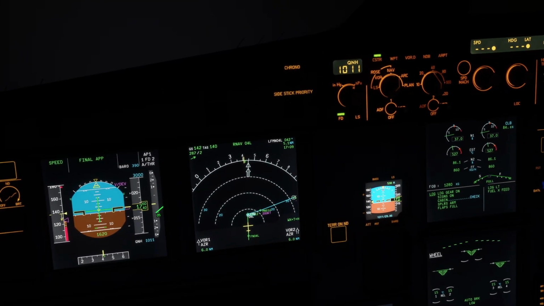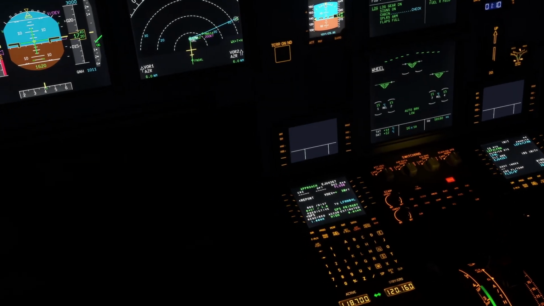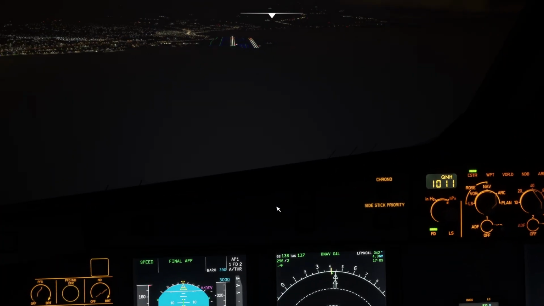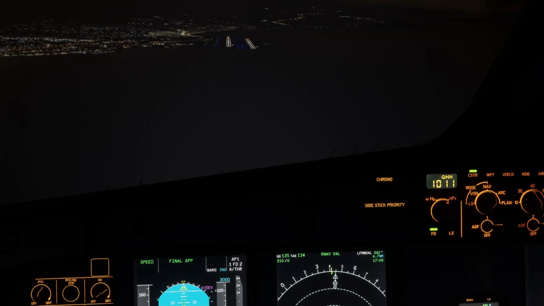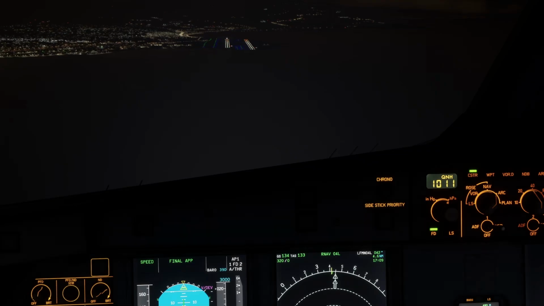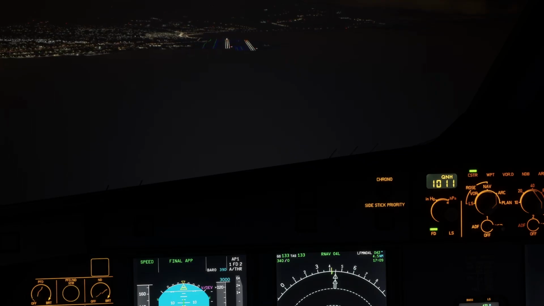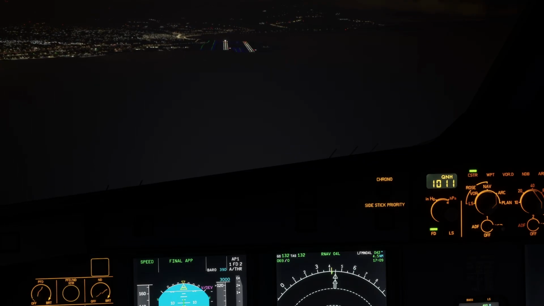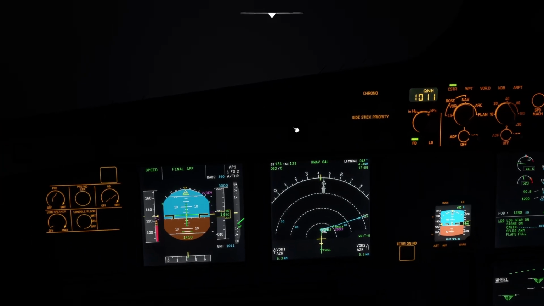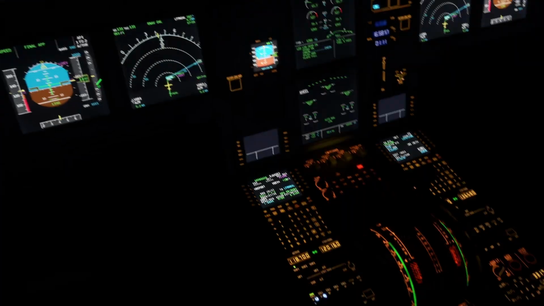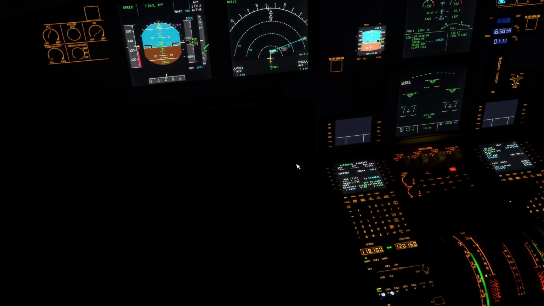Speed check, flaps full. 5 nautical miles to go. Terminal 2, 40 Charlie. Okay, I think it's a good idea to switch off the autopilot and the auto thrust.